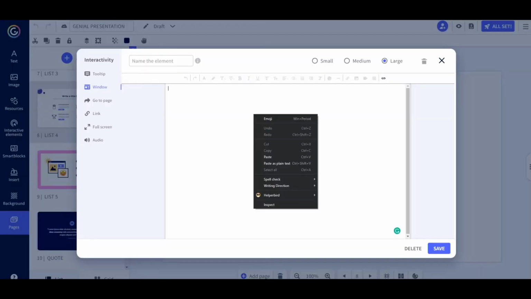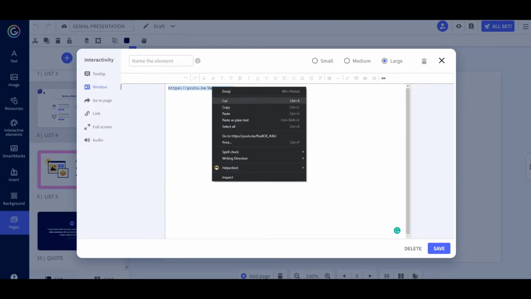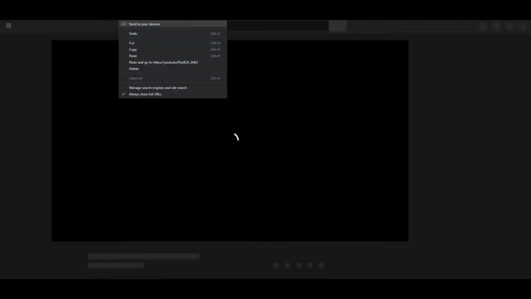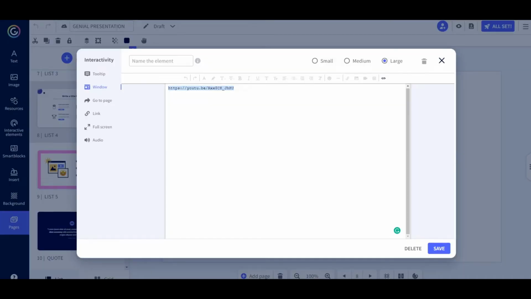Going to go back, right click paste. And we're going to wait because it's going to load the video by itself, which is a little strange now that it doesn't do it. I'm going to copy the link from the top. Oh yes, I'm in the code view. I'm sorry. That's my mistake. I accidentally clicked the code view. I have no idea why.